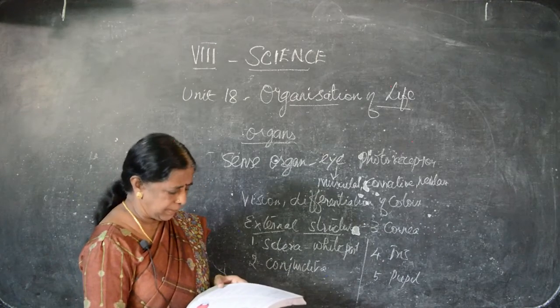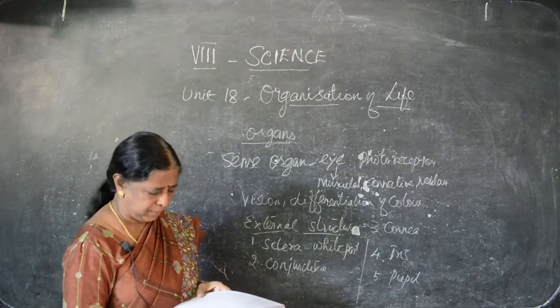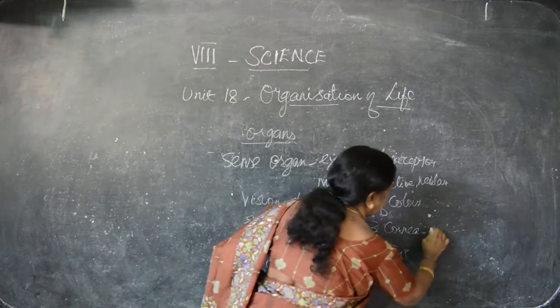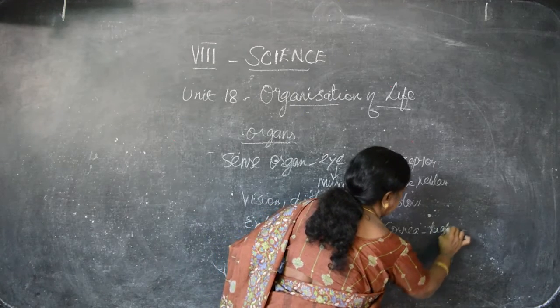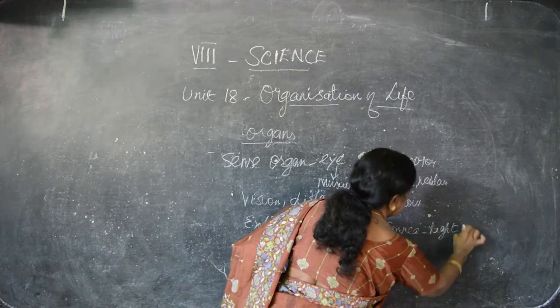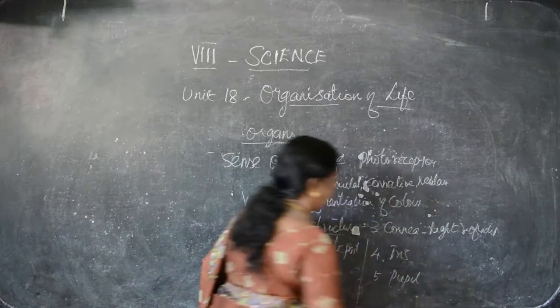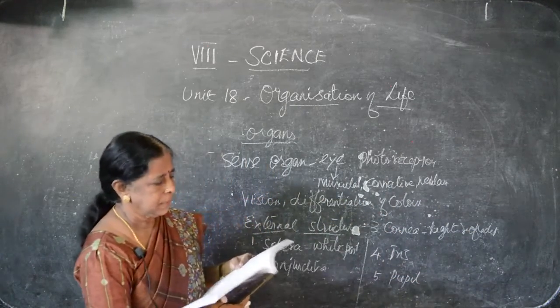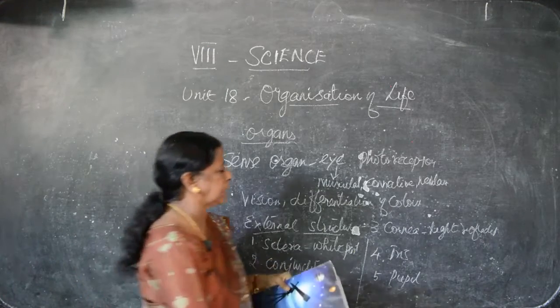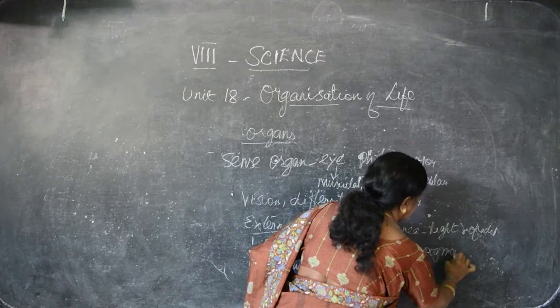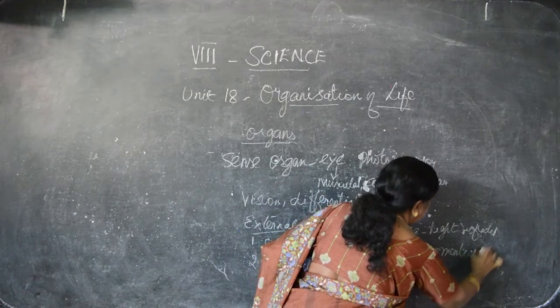Next one is cornea. It is a transparent layer of the membrane where the light is refracted. Here, at the cornea, light is refracted. Light enters into our lens and it is refracted. And iris is a pigmented layer which gives the color to us. We can identify the colors, I say, no? This is because of the iris.